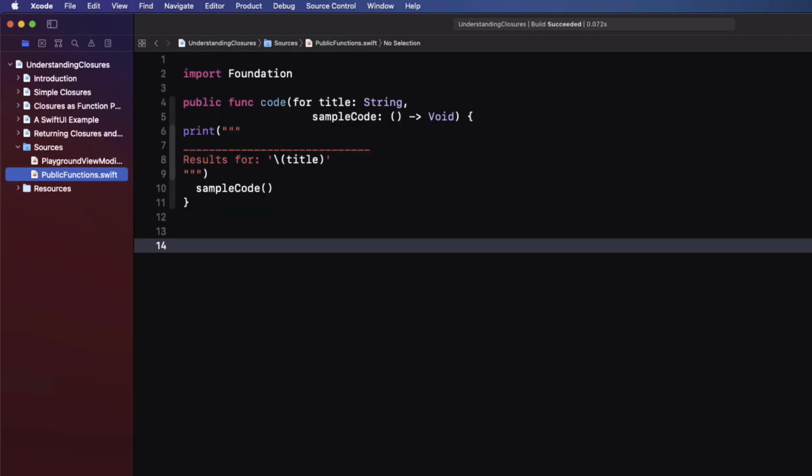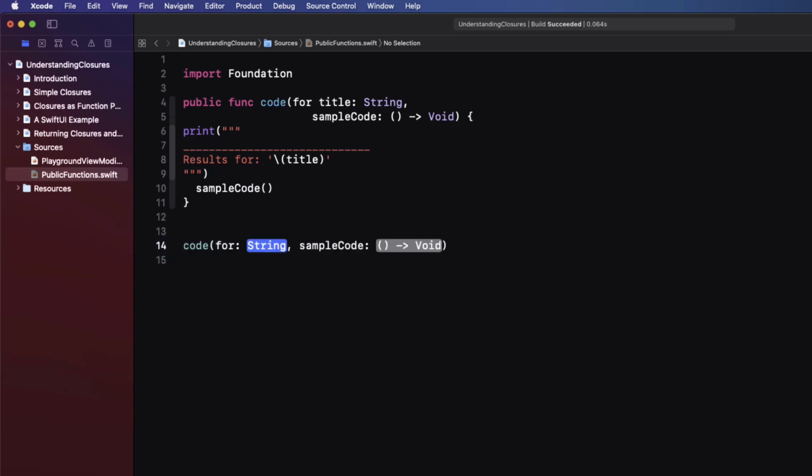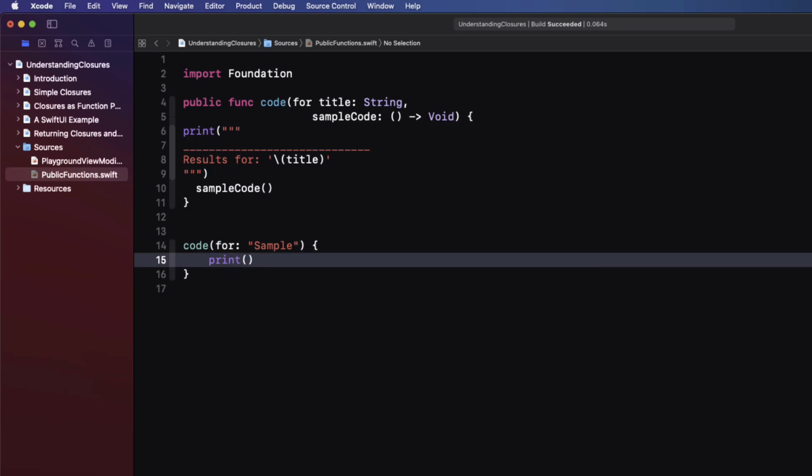And this is what I used to contain all of my code examples, and each printout had a separator displayed before the title in the debug area. If I start to call this function, I see that there are 2 arguments required, one being a string and the other being a closure that has no parameters and returns nothing. Well, this is a trailing closure, so we can add a value to our string argument and close the parentheses and start our braces. Well, this is how every one of my code examples were presented.